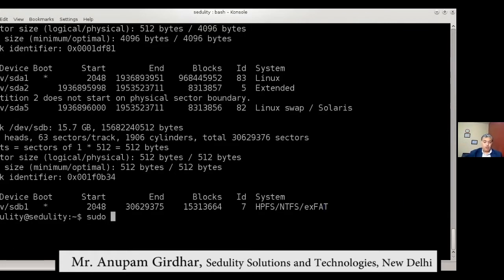So sudo, one very good command called dd, disk duplicator. The syntax is dd if equals, where if is the input file. It is not an if condition like in programming. So if stands for input file. Now, let's say I want to capture the data of my pen drive, or of my entire hard drive, onto a destination drive.